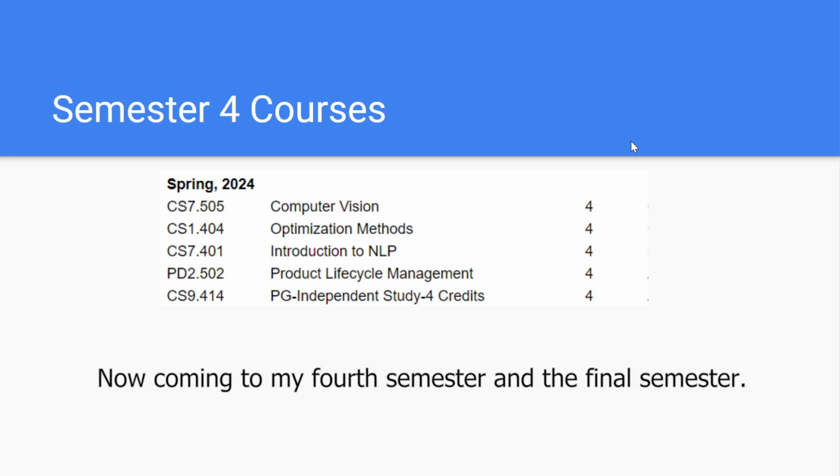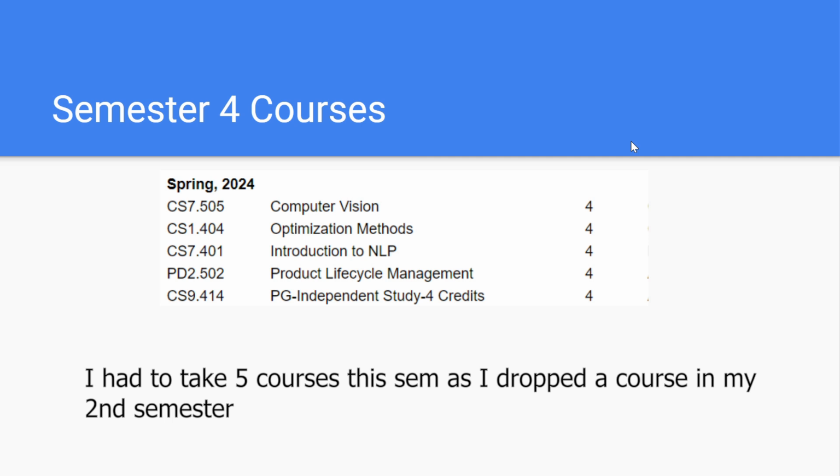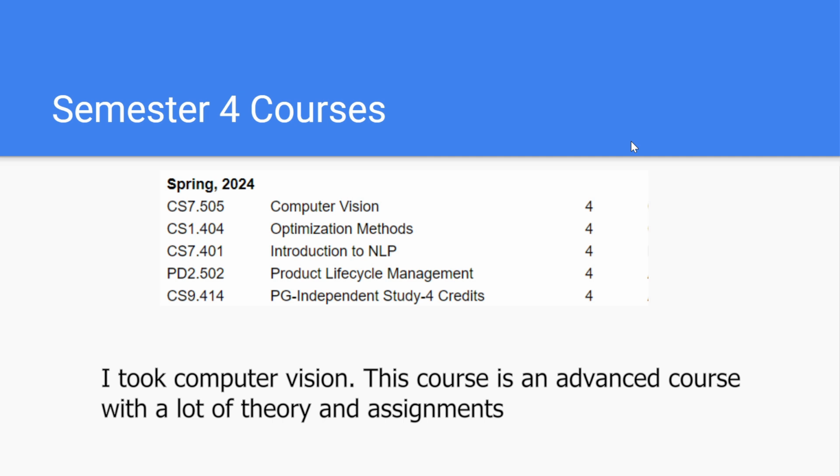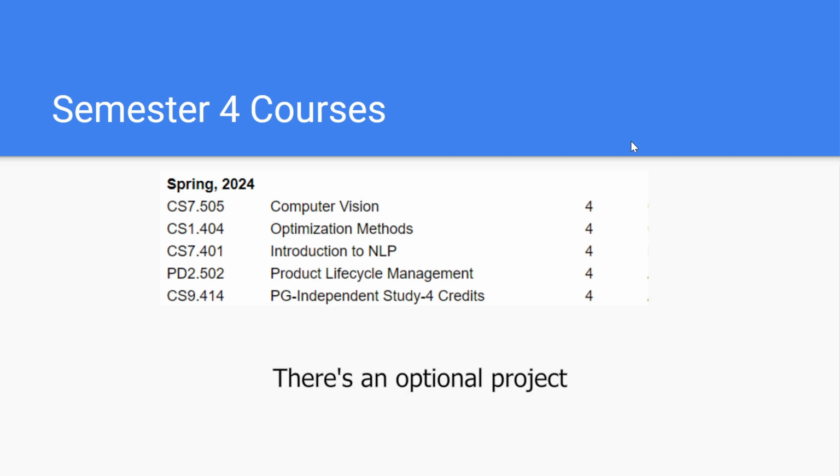Now coming to my fourth and the final semester, I had to take 5 courses this sem as I dropped a course in my second semester. I took computer vision. This course is an advanced course with a lot of theory and assignments. A wide range of topics like CNNs, segmentation, video processing, video transformers, face recognition were covered. This is an optional project.